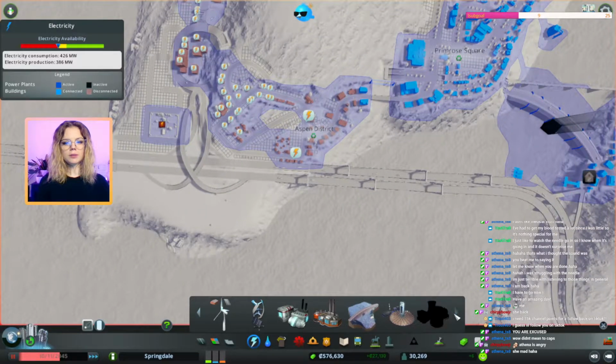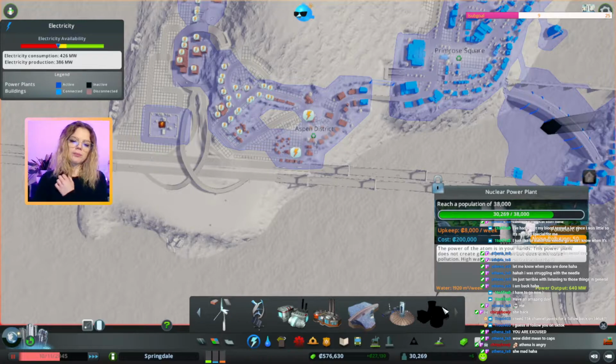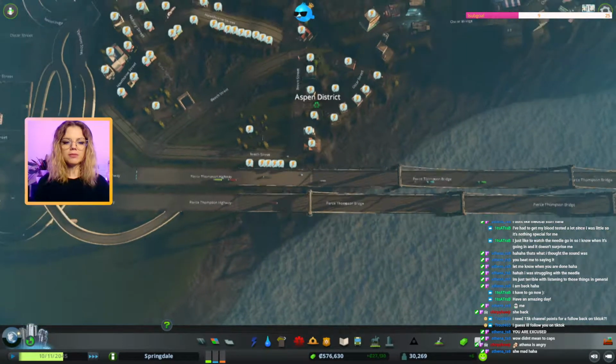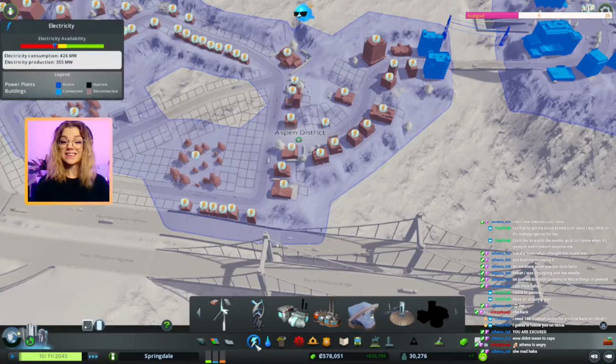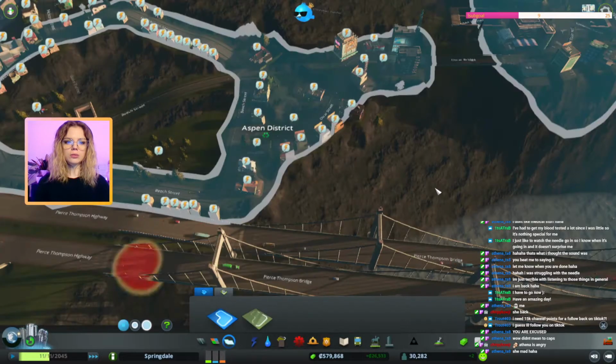I could use a solar panel. I want a nuclear plant, though. That's what I've been kind of saving up for. So I think we'll be fine if we just spend more money on it for now. This isn't what I wanted. I wanted the district tool.